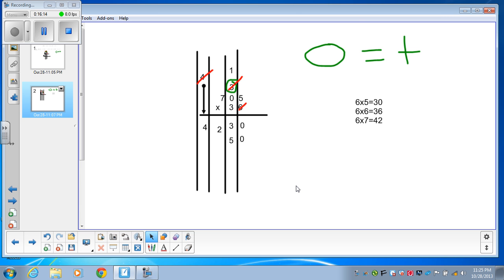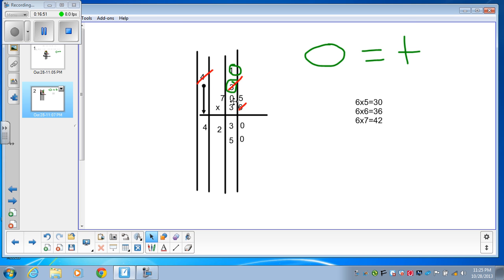All right. Now, I did 3 times 5, which is 15. 5 carry my 1. I'm putting my cursor over the top of the 5. Now what do I need to multiply the 3 by? The 7 or the 0? If you said 0, you are correct. 3 times 0 is 0, but hold on, I have a 1 up here. Let me circle it in green. What does that mean? Yes, I have to add the 1.